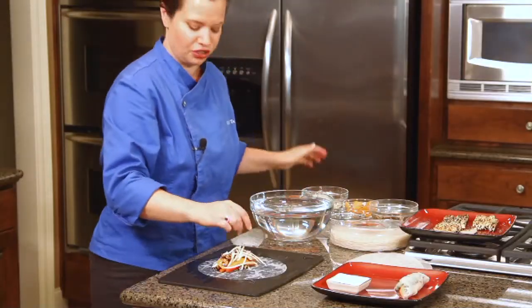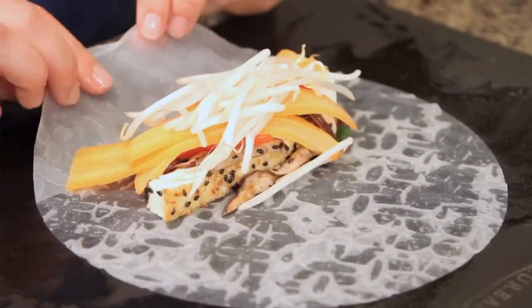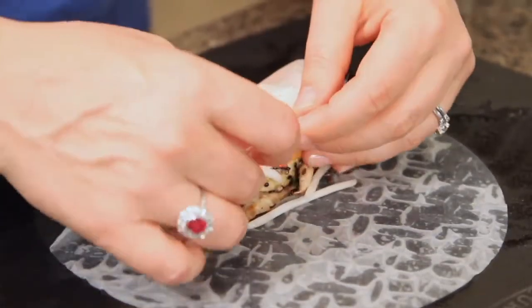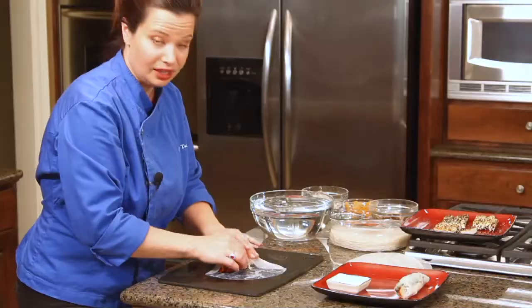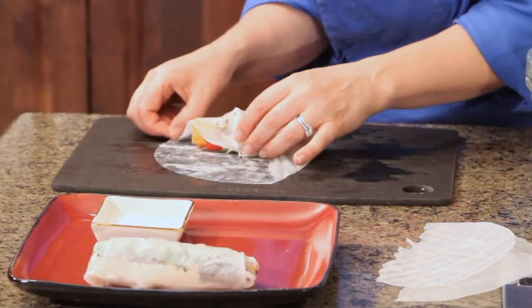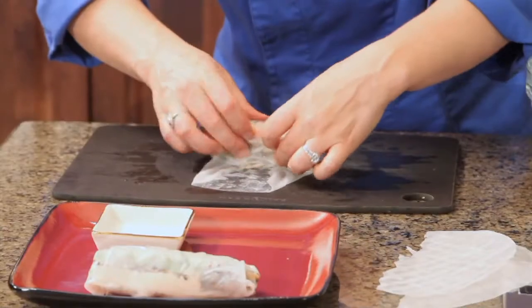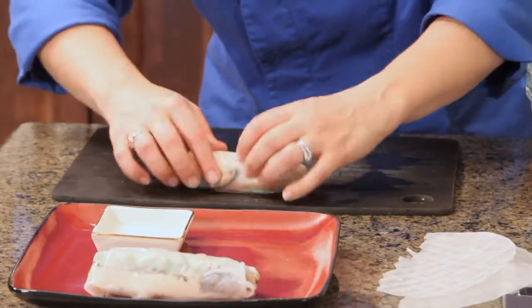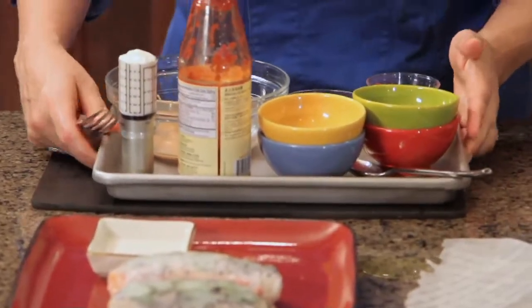Now, here's the trick. Start with the bottom of the spring roll wrapper and lift it up and tightly over the top. Then you're going to take the left side and tuck it in, and don't worry, you're not going to tear this. These are actually pretty strong when they're wet. Take the right side, pull it up and over, and then just roll the rest up. And there you go. Now, I'm not done yet.